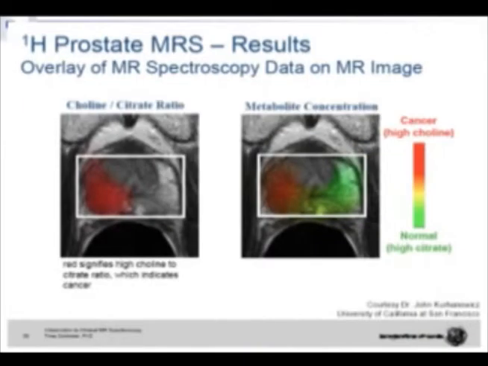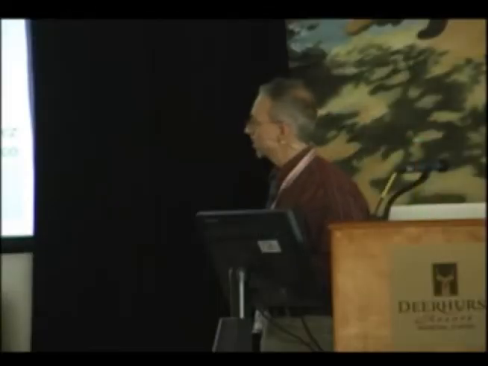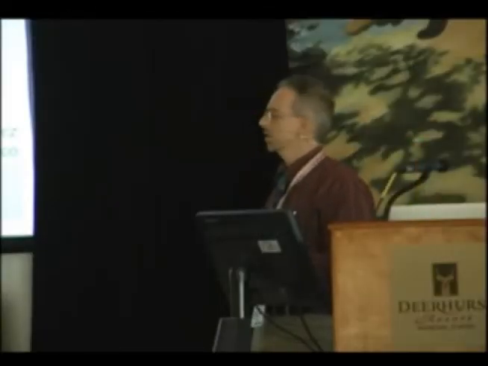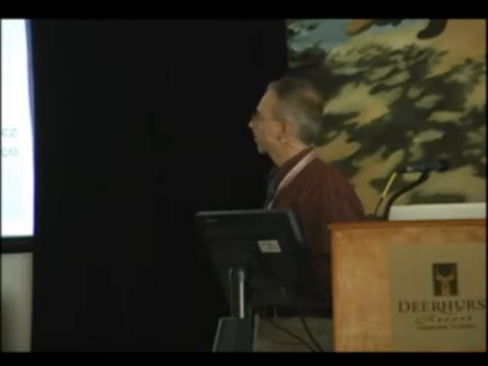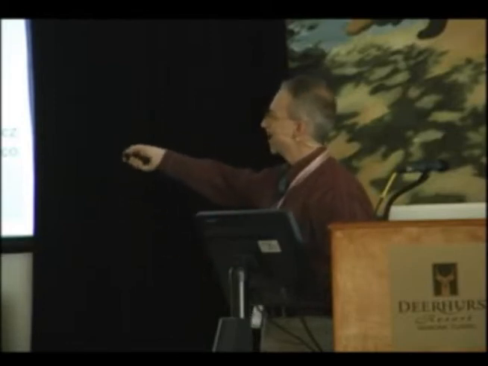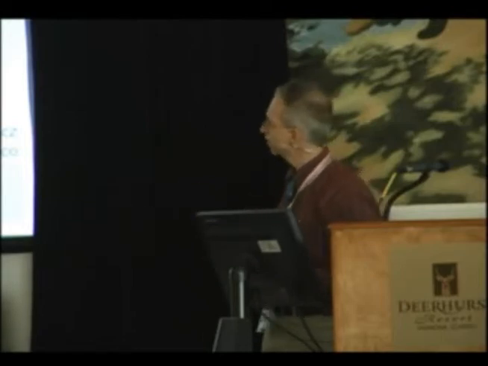And then also within the realm of the possible is doing metabolic imaging. And a great example is with prostates, where if you have a metabolic image superimposed on a prostate image, high red here is high choline, and normally the prostate has a lot of citric acid in it. And in the case of cancer, you'll see a real skewing ratio between a high choline to citrate ratio, and we know that that's indicative of an aggressive kind of tumor. So this is another metabolic data set that you can then bring into a multimodal imaging system.